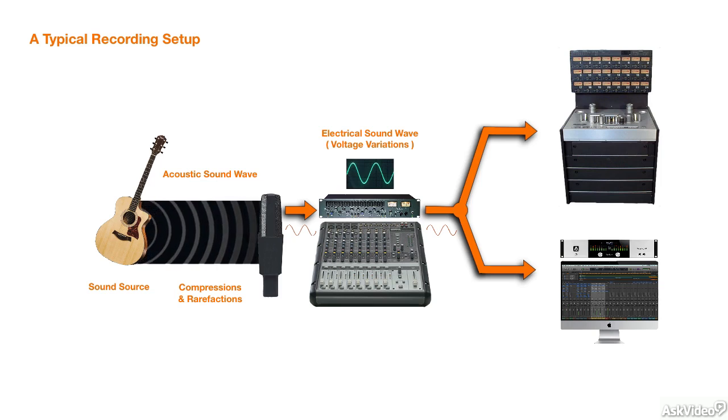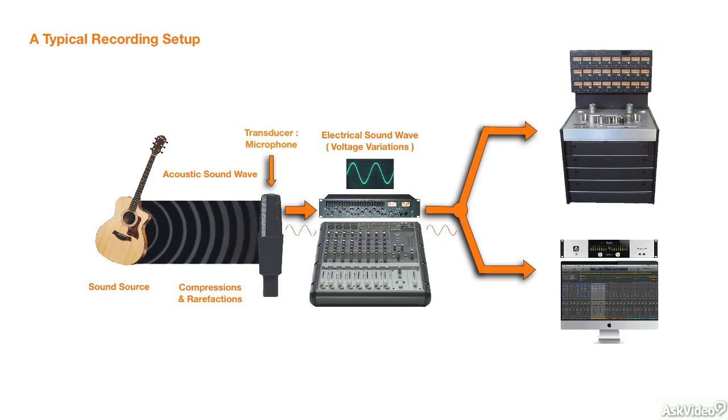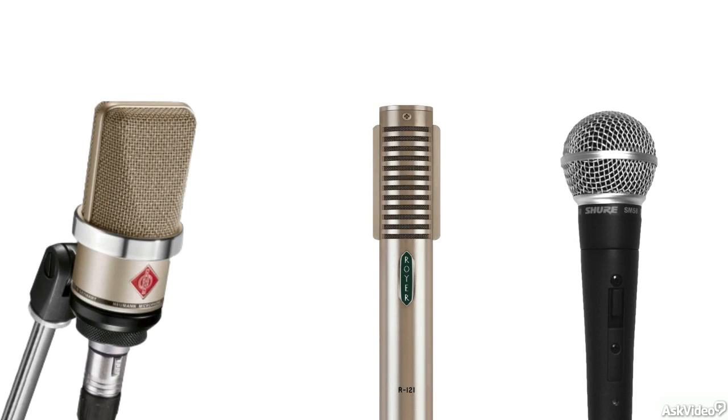A device that converts a sound wave from one physical form to another, acoustic to electric and back, is called a transducer. And the two types of transducers you find in studios are microphones and loudspeakers. To convert an acoustic wave to a varying voltage, naturally, a microphone is used. There are several different methods used for this process, which I'll be covering in the next tutorial. Each imparts slightly different qualities to the sound, making these different types of microphones suitable for different recording applications.